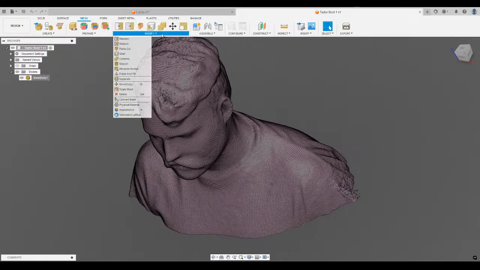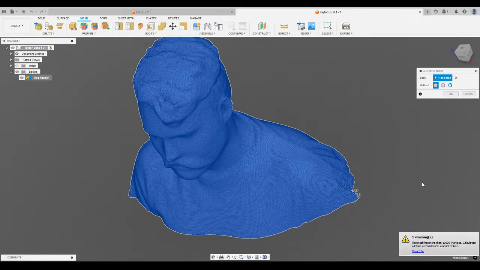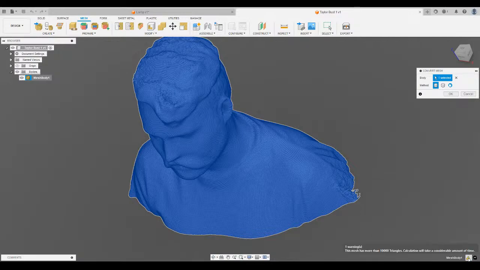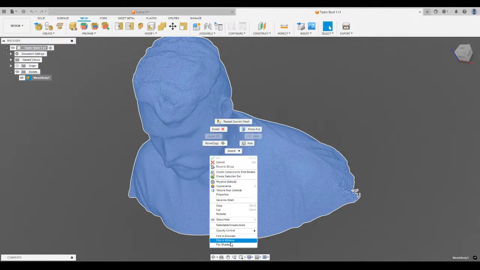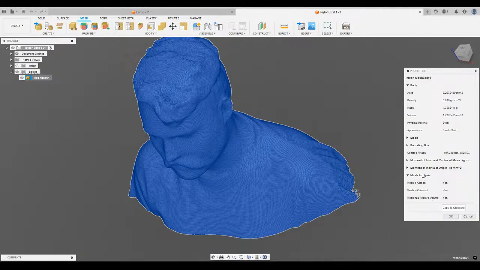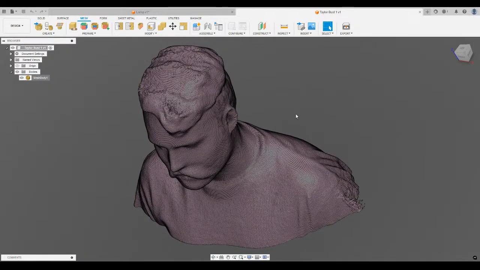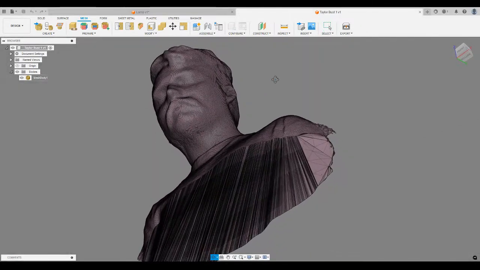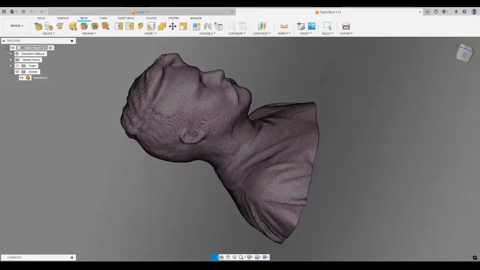I think there's a way. So if I go to mesh, modify, convert. I want to convert this. Yeah, it has more than 10,000 triangles. I thought there was a way for it to tell me how many triangles it is. Oh, it'll give you a poly count? Doesn't look like it. Mesh analysis, maybe? No. I don't know. I know it's like a few million, though. I believe it. Wow.